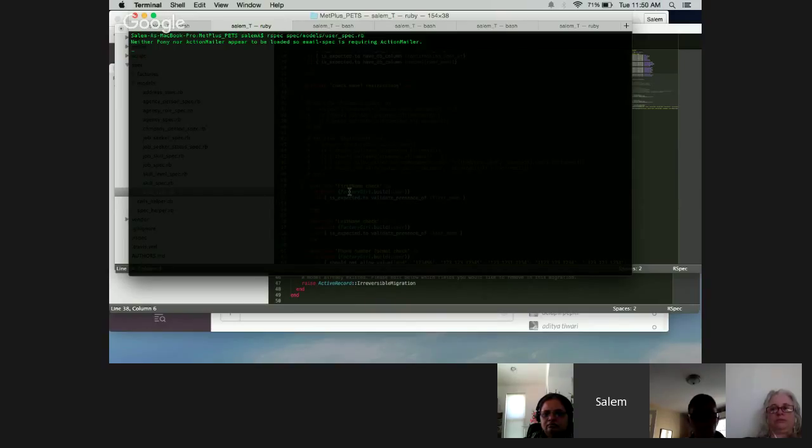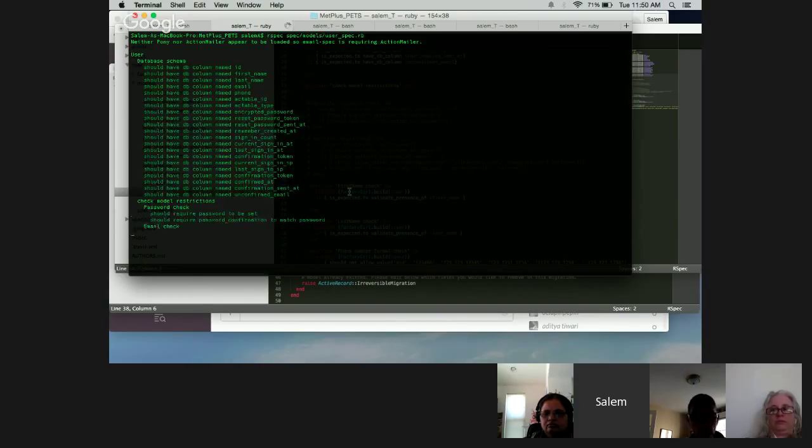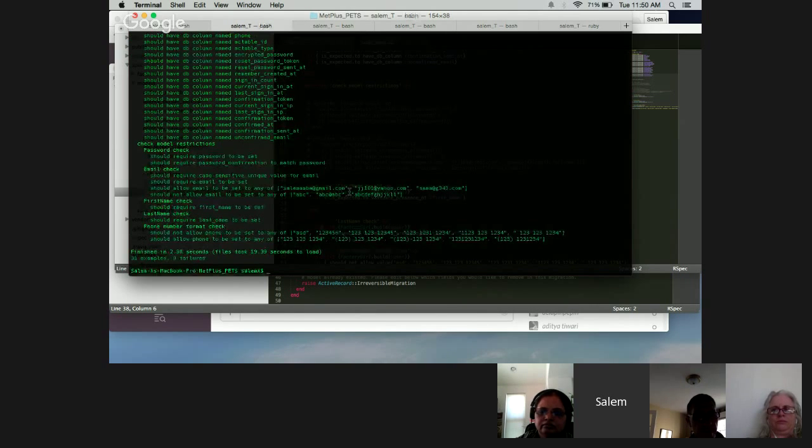Adam, people also seem to be using RubyMine a lot. If anybody's had experience with that. No, what is that? Another development editor. It's an editor. Is it something you have to pay for? I think so. Okay, that's probably why I don't use it.